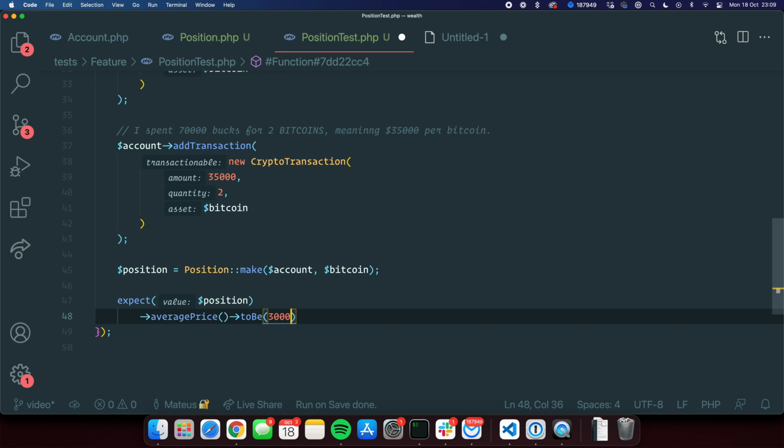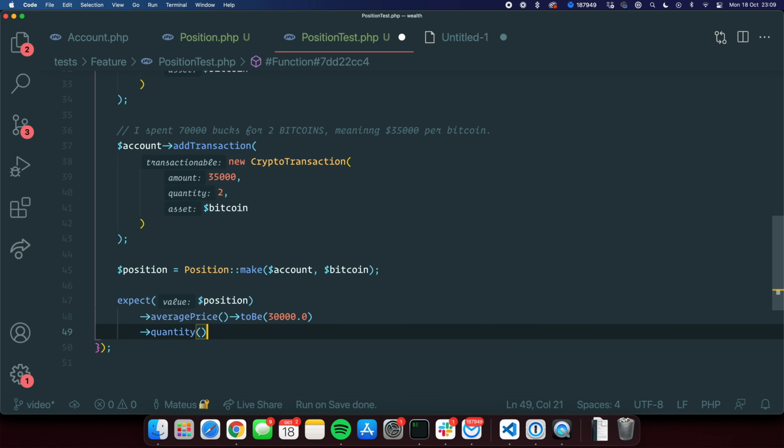I expect it to be a float. This is important. If I were to use toEqual, I could just write this and the test would pass. But if I use toBe, I need to write down exactly what I wanted. In this case, I want a float, because you could have a fraction, you could have cents. So I expect the average price to be 30,000 bucks.